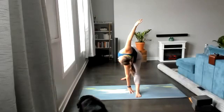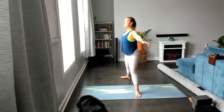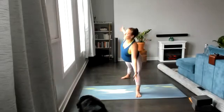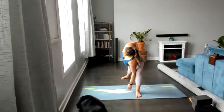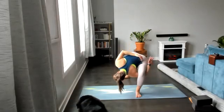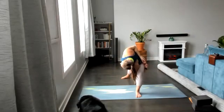Last three, two, on one, push down, rise up, bend your left knee again, extended side angle, reach forward and down. Half bind or full bind, reach your right arm behind your back. Maybe take your left arm, weave it underneath, see if you can get those fingertips, and then roll back.